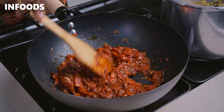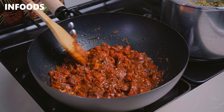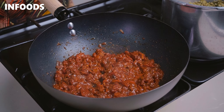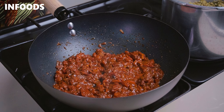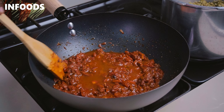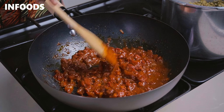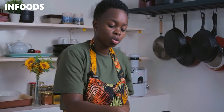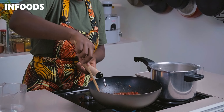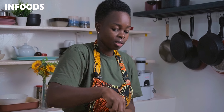The tomatoes are cooking down, so I'll give them another one minute. If you notice your pan is drying out and the tomatoes are not yet cooked, add in a splash of water, stir in, and let the tomatoes fully cook down. Once you notice oil separating from the tomatoes, stir in — the tomatoes are ready. You can catch the lovely flavors of the spices, especially the garlic powder and curry powder.